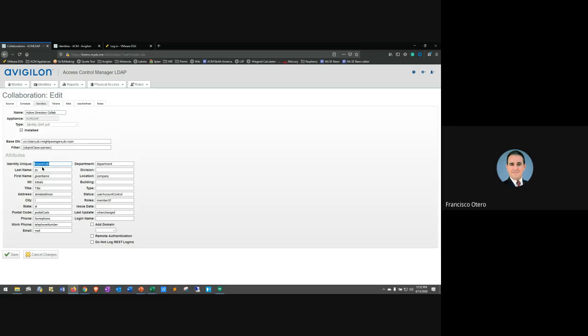So if I have a SQL database and an Active Directory, then I need to pick a unique identifier that resides in both systems. This one doesn't. Okay, so again, have the end user get in contact with us, and we'll be more than glad to help them with that. We've been doing this quite a bit. So that's what we said: Active Directory, very popular collaboration in ACM. All right, any other questions?